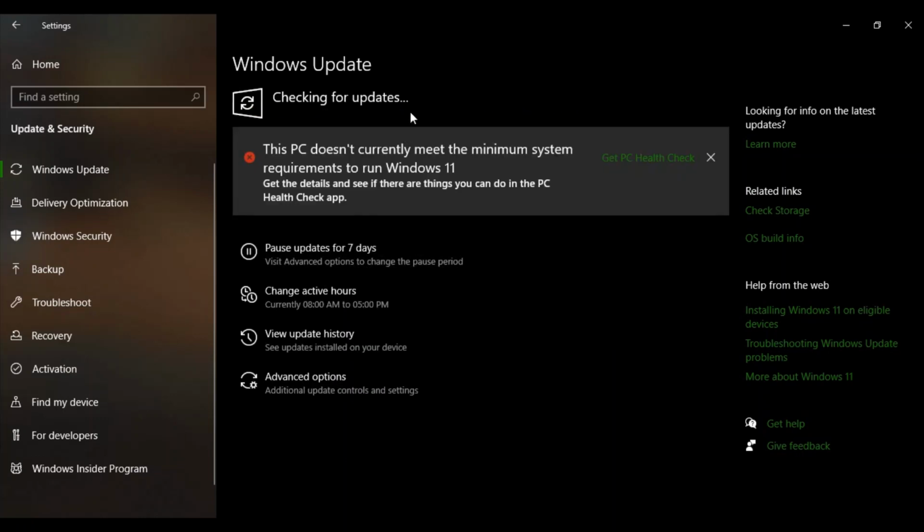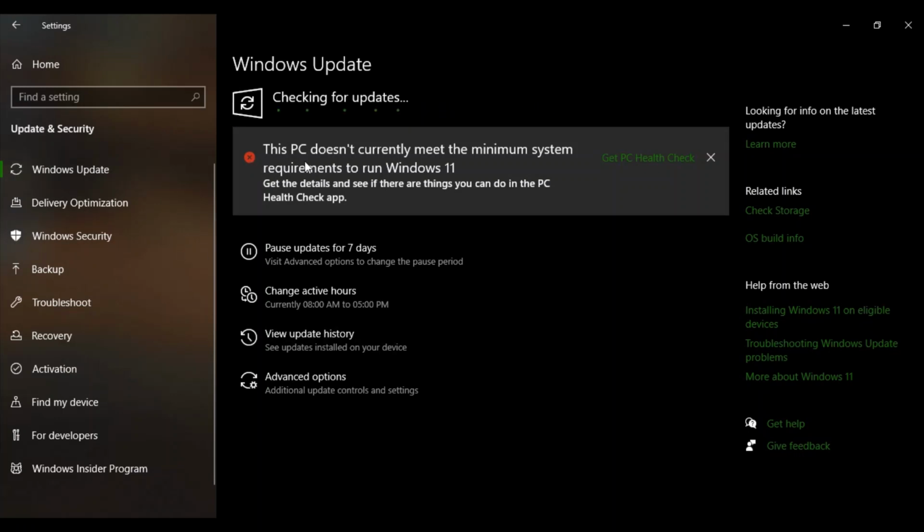Like right now it is checking for the updates, and if there are any updates available for my system, it will show me the list of those updates and I can manually update them. Once I choose to manually update them, then I can restart my PC and then the issues would have been solved. So the major things are that there might be some errors in the drive, or there might be some updates that Windows has rolled out but we have not installed on our system. That's why it is freezing again and again and randomly for us. So this kind of manual check makes sure that all those issues are solved.